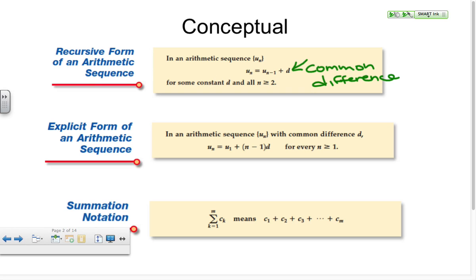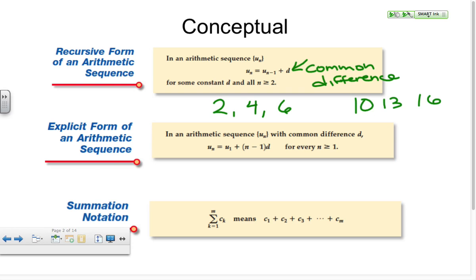Very, very simple. An arithmetic sequence is a sequence that when you use it, you continue to go up by the same number each time. In this case, I'm going up by 2's. That is considered the common difference. If I start with, let's say, 10, and I go up by 3 each time, that is my common difference. So common difference is simply the number that we're adding to get to the next term.